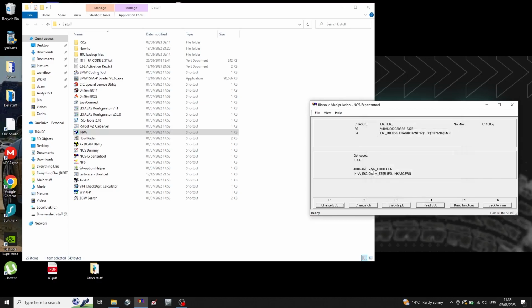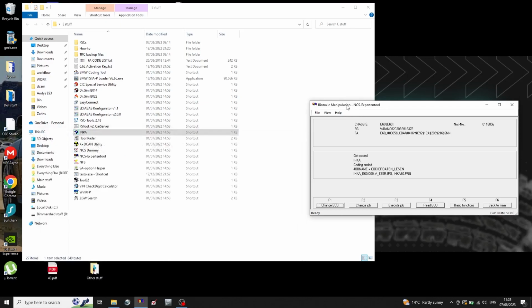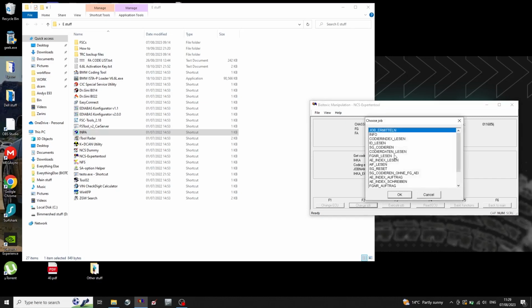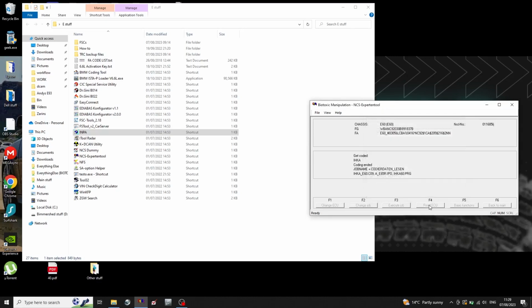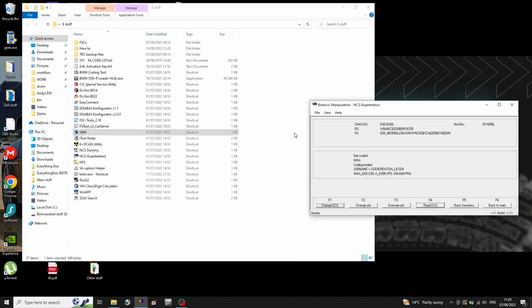Now see, it says SG coherent, but still if you press F4 read ECU, it will read the ECU. It's not going to code it because it's the manipulation profile and it actually says read ECU. Of course you can double check this, and then hit ECU, then close the file.